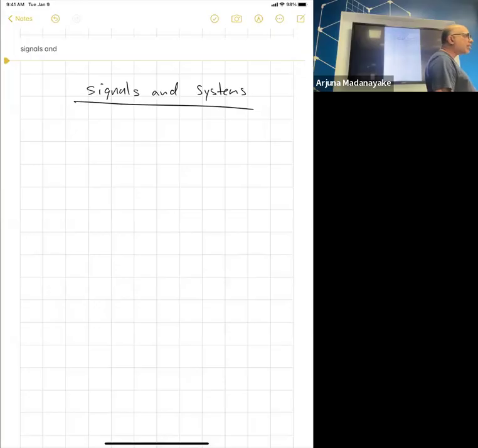So what I suggest is, in parallel to all the Canvas stuff, I'm going to have something like a WhatsApp group that will be immediate. And if you want to get notified of things the moment they happen, then you can join the WhatsApp group. It's optional, right? You don't have to join it if you don't want to, but we are going to have it anyway. You're welcome to join it, but there won't be anything in the WhatsApp group that's not already on Canvas. It's just a copy, okay? But it's just faster.